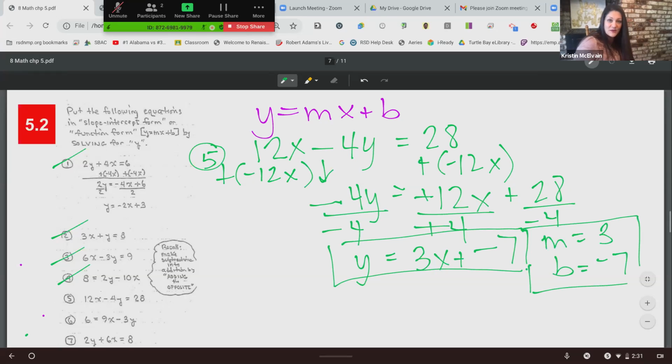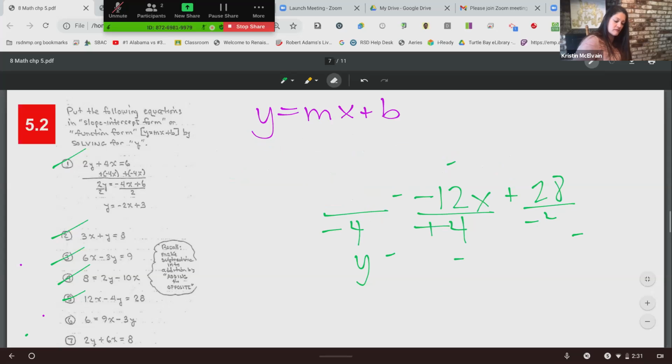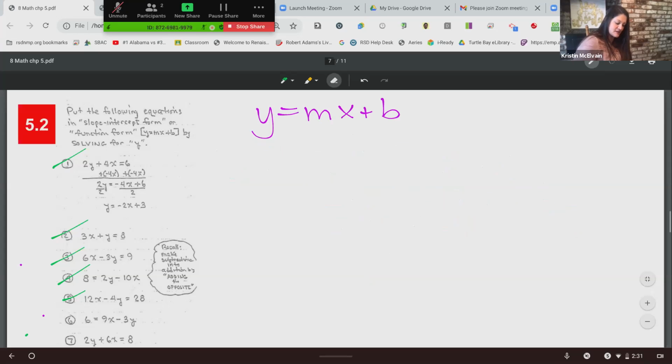So you will have an assignment where you're actually graphing these. You would begin your graph at negative 7, that's on the y-axis. Then you would move up 3 and run 1. Moving along to number 6. No. Sometimes you can do a circle around what you're erasing and then tap the middle, it all erases. I tried it, didn't work. That's all right. Okay, number 6.